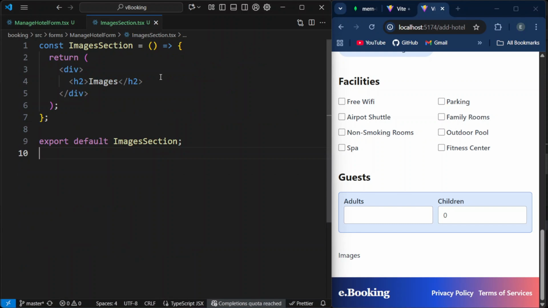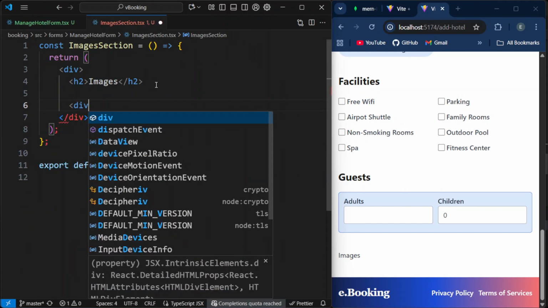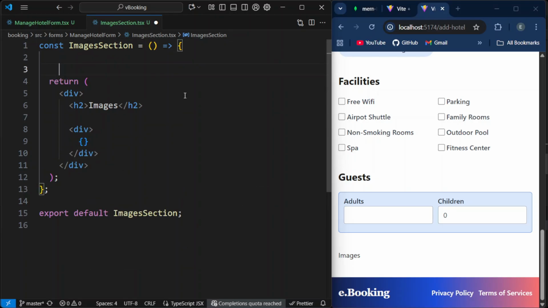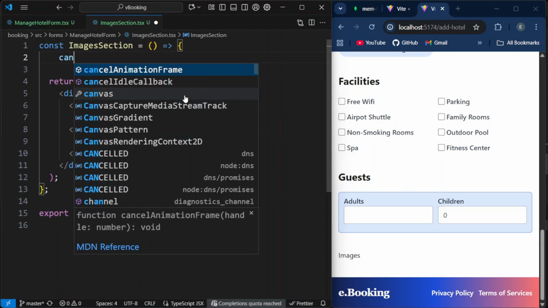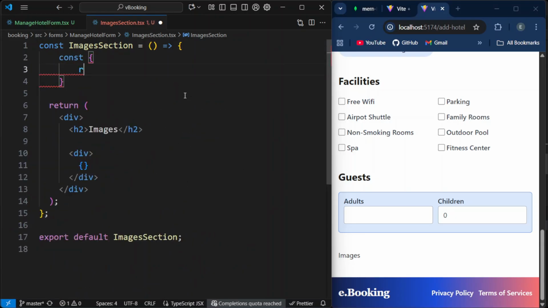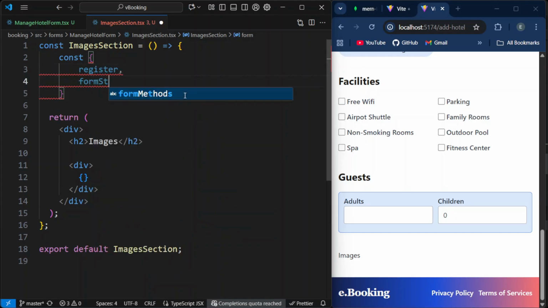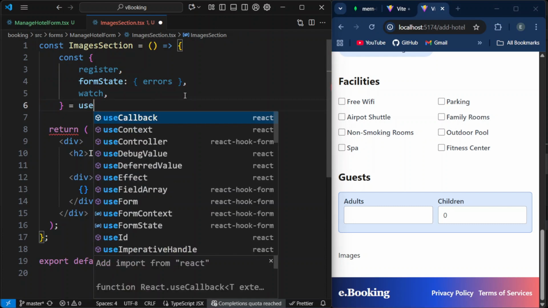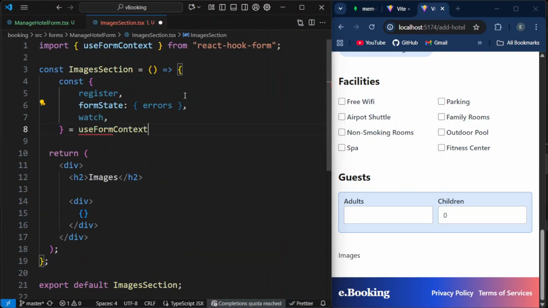Now after this h2 we will have a div inside curly braces in which we will have some logic, but before that, before the return statement, what we will do is we will destructure register, form state, from which we will destructure errors, and also watch method from use form context.